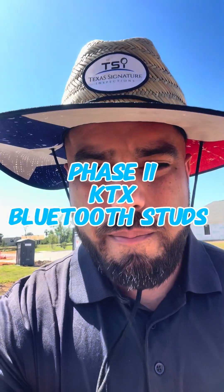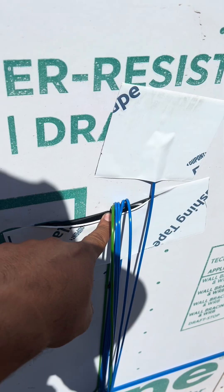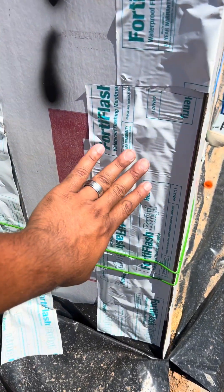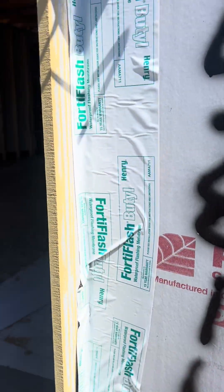Construction — we're going to get after it, let's see what we got. Lashing tape should have been at the top, not at the bottom, because water's going to get in. All these bubbles indicate that the tape is not sealed down properly. As you can see, I'm coming to press it down all the way up.